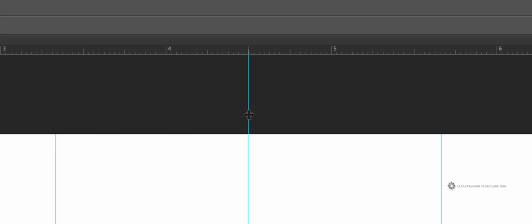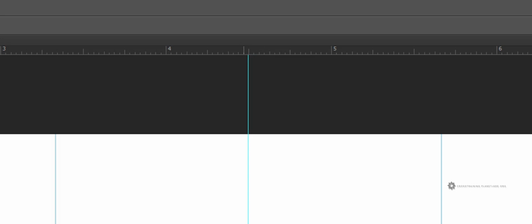It says 4.503. You're probably thinking, well, that doesn't sound right since it's 8.5 by 11, but recall that our margins are set a certain way. So while I have this selected, let me try to get 4.5. It'll be a little bit difficult to get it exact. It doesn't really need to be exact.